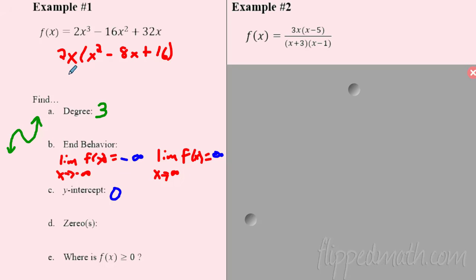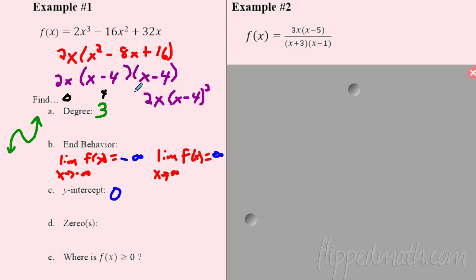Okay, it looks like a double factor here, so does the inside break down again? Sure. What multiplies to 16 and adds to -8? You're going to end up with something like x minus 4 and x minus 4. So -4 times -4 is 16, and together you get -8. If you wanted to clean that up a little more, you could say this is x minus 4 squared. All these different ways you can write it show you different things. Now I'm finally ready to say, where are the zeros? The zeros, I'll put them in a different color, look like they're going to happen here at 0 and +4. That's also +4. So that's going to be my zeros.